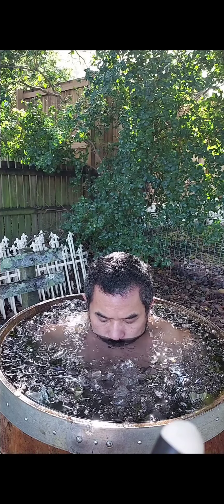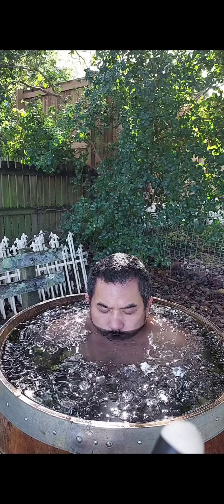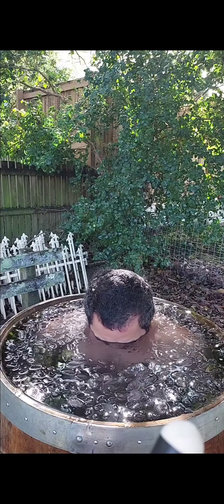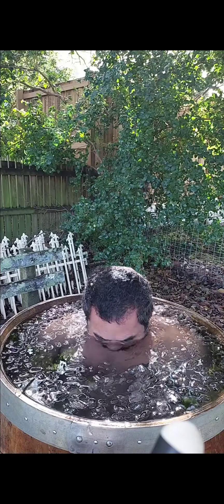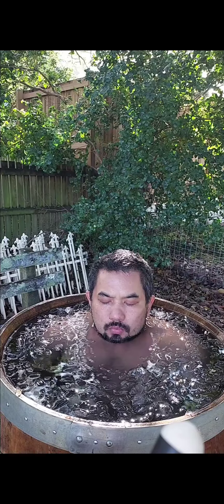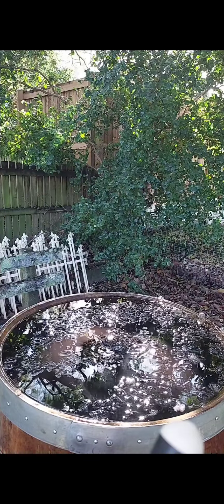I had a year and a half or two years of cold showers in the morning, but there's also a big caveat to tell you. Most of you doing cold showers for the first time — don't just jump straight into the cold shower with your head first, like I used to do. Turn the cold shower on and let just the bottom of your feet touch the water first, then slowly bring the water up to the upper leg, your hands, your belly, then turn around to your lower back. Slowly introduce your body to the cold water.